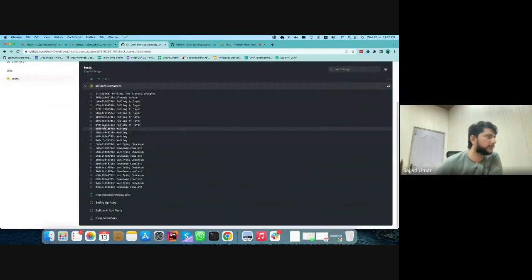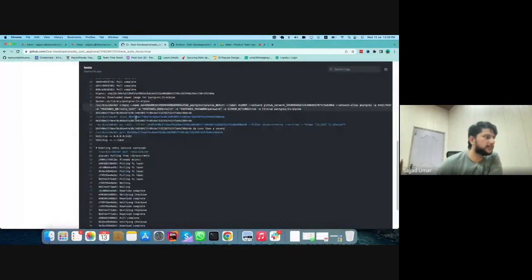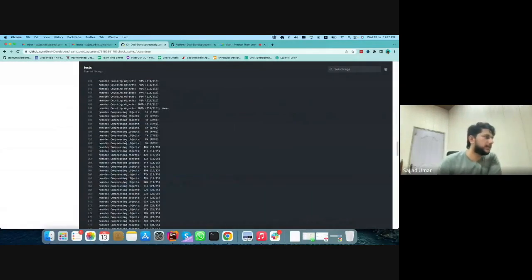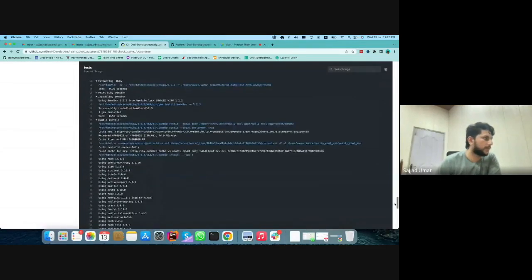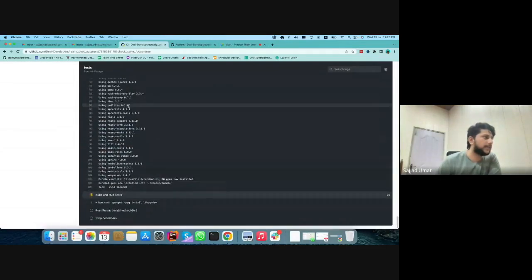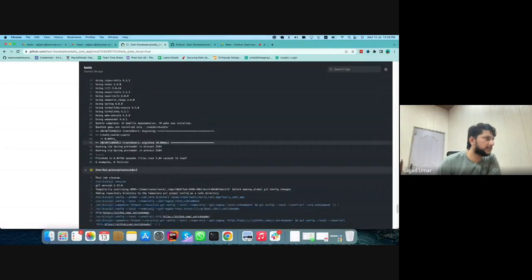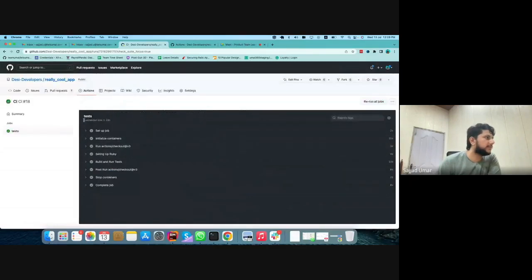First of all, it is setting up jobs, then initializing all the containers, all the services that I added in the YAML file. Then the next step is fetching all the code, it fetched the latest code, and then it tries to build the project. You can see it's installing all the dependencies. Okay, so the job is completed, everything is done. So these are all the things it performed.